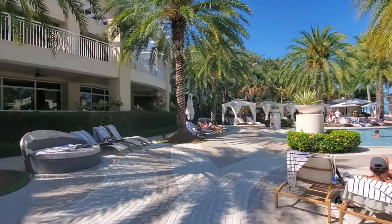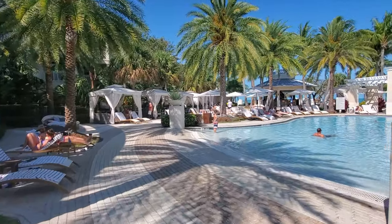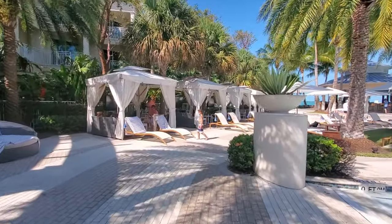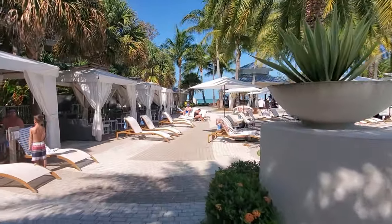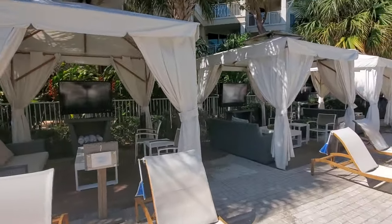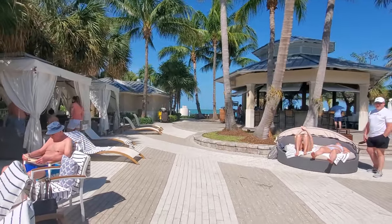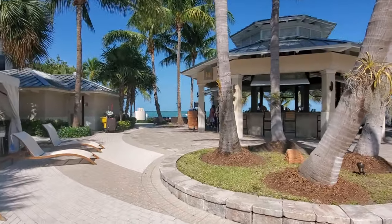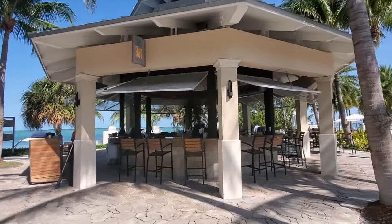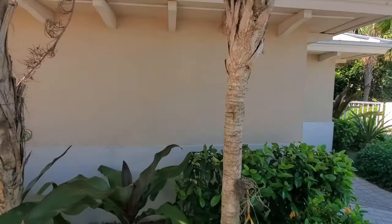It's actually one of the warmest days we've had. The cabanas are available for rent — you get a TV with them as well. These chairs fill up super quick in the morning; as soon as the sun is up people are already putting towels down. Over on this side is the Sandbar, which has drinks and small food bites — pretty good food, though pretty crappy service. There are also bathrooms right over here just in case you need them.